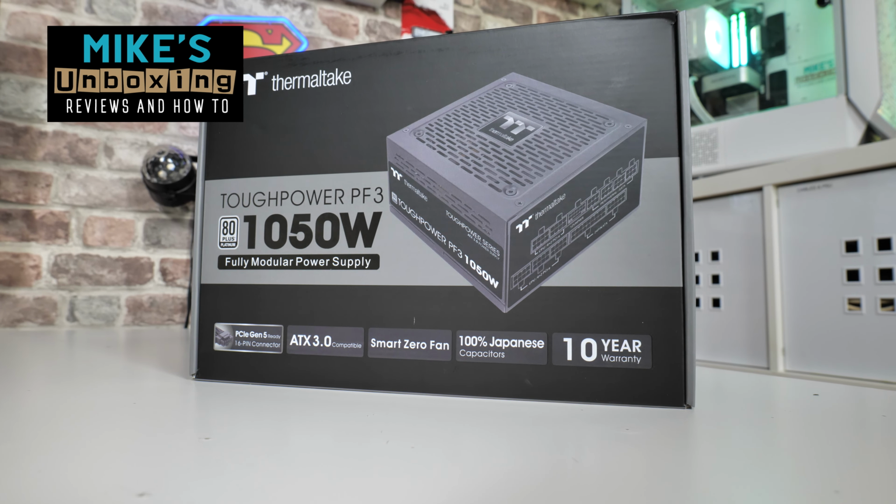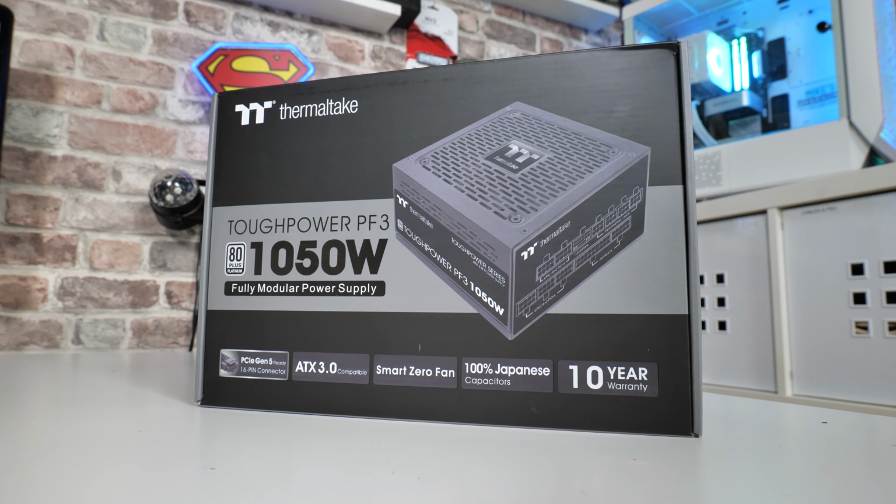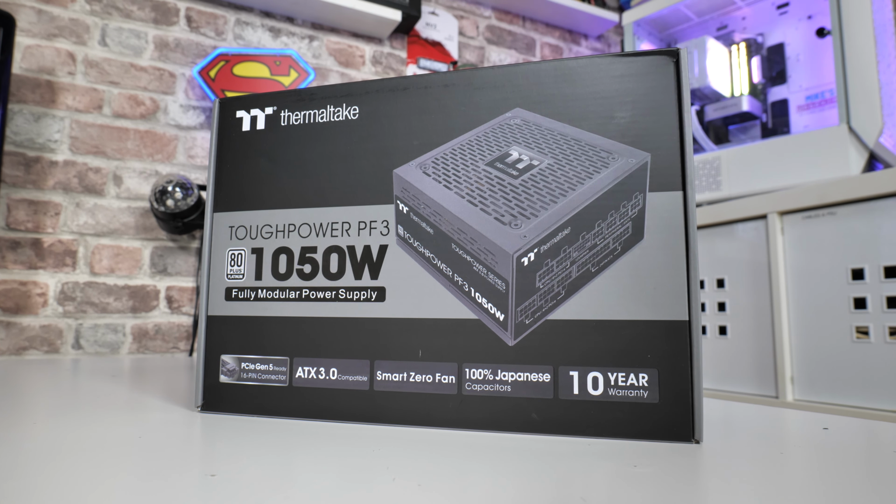Thermaltake Toughpower PF3 1050w power supply. It's fully modular and it's platinum. What more could you want? Keep watching to find out more.